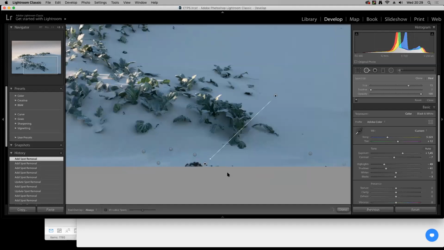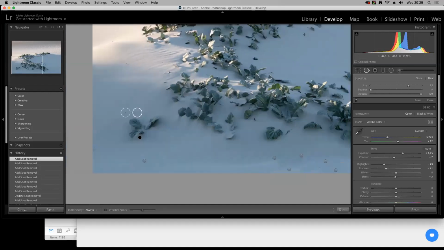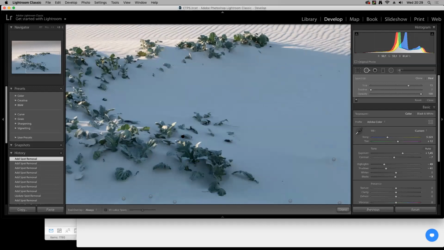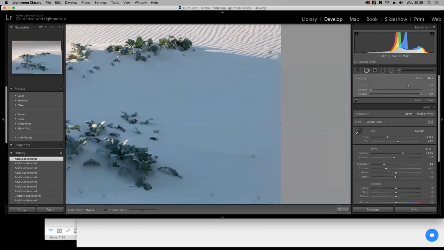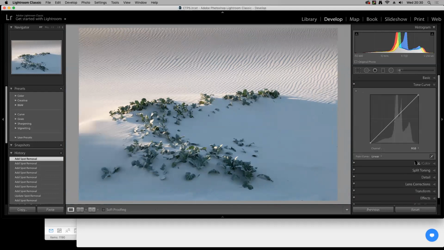Okay, there we go. Right, spot of gardening done. A couple of other loose little spots here. Okay, I think that's going to do the trick. So that's just a little bit tidier. You can see the marks here and there. I can see a little mark over there, a little one over there, and a little one over there. So if we were a bit more careful, we could probably deal with that reasonably well. But because this is Lightroom, it's not perfectly suited to this sort of task.